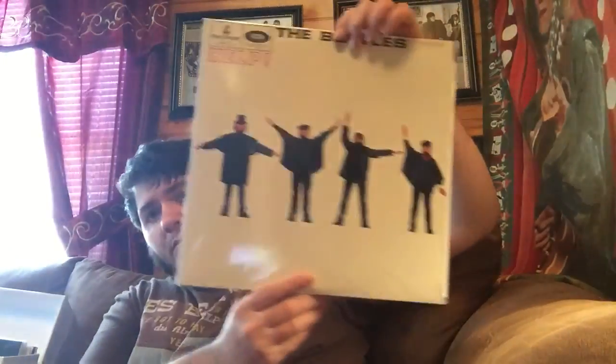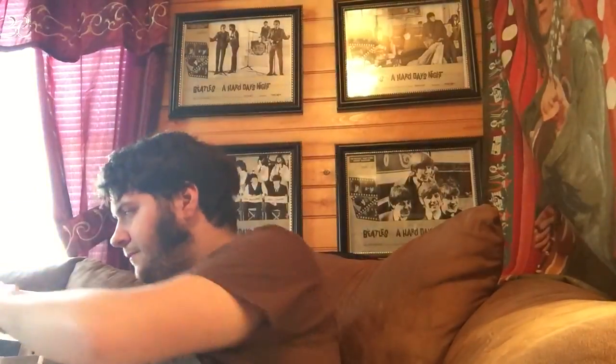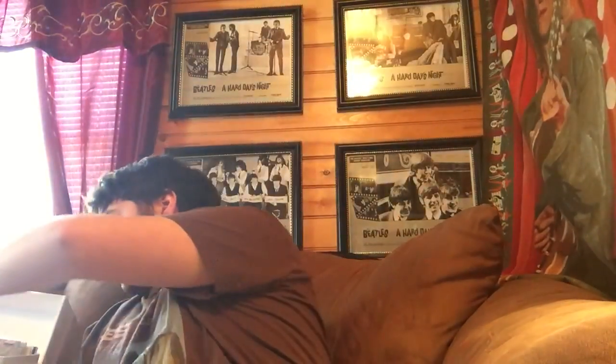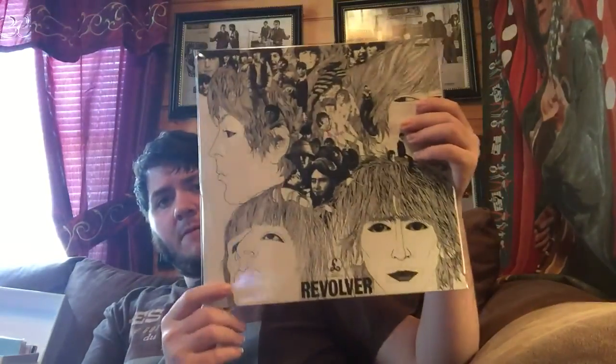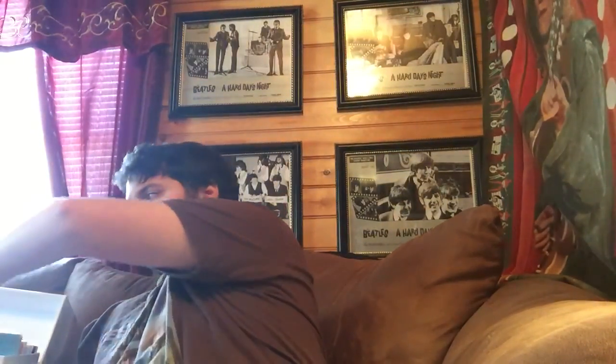I got a lot of Beatles for sale lately. There's Beatles for Sale. And I do like that they come in these sleeves. It's nice. Help, which is one of my favorites. My all-time favorite, Rubber Soul. Then it's nice to have a mono copy of Revolver. Very cool. Mono UK. I have the Mono US, but it's just not the same.